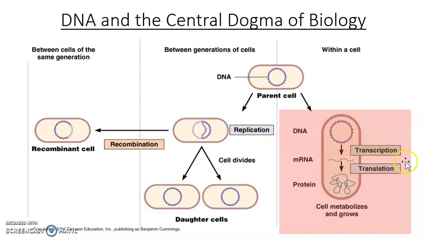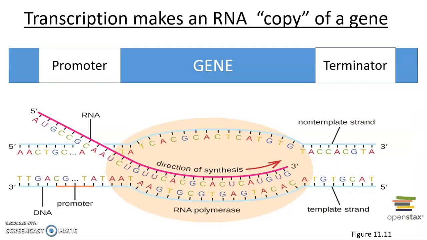If we take a look at the first step in this process, it's what's known as transcription. This is sort of a play on words, because when you transcribe notes, you're basically making a copy of them. And that's what's happening with our DNA: we're going to make a complementary RNA copy of one strand of our DNA through the process of transcription. We can break this process down into three different steps: you need to have your start, you need to have the part where you're making your RNA, and then you need to have the end of the process.